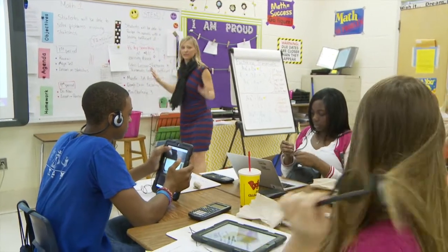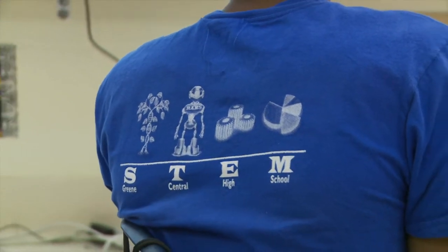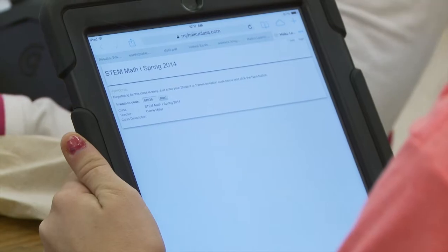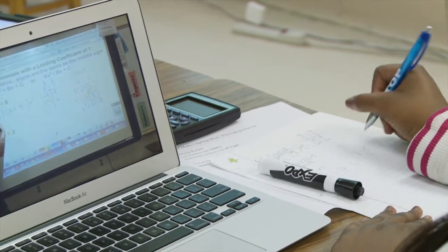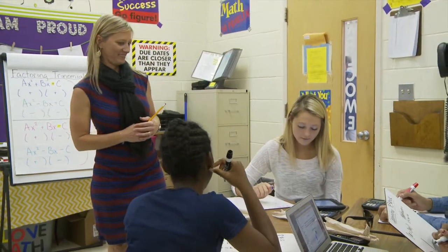You can do all these assignments together. With the STEM curriculum that we have here, it has changed the way that I teach. It's changed my mindset of the classroom, the students' mindsets in how they learn, and just the makeup of the entire class. So it's really changed me as a teacher, and with Race to the Top coming in and being a part of a STEM program with NCVPS, it's allowed me to become a better teacher and to take those skills and share it with other teachers.